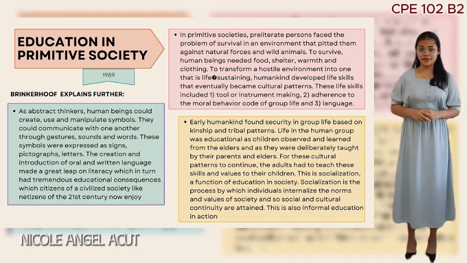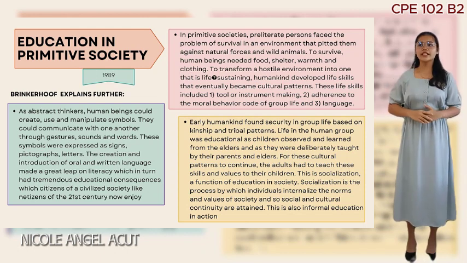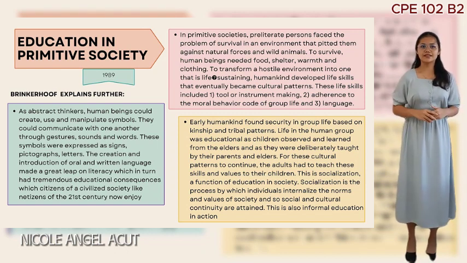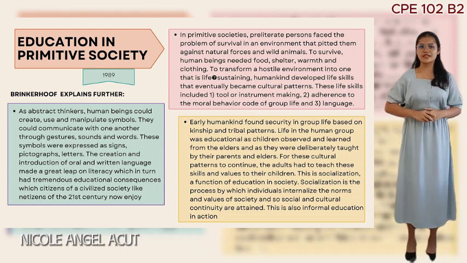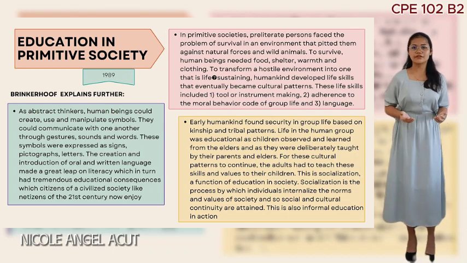As abstract thinkers, human beings could create, use, and manipulate symbols. They could communicate with one another through gestures, sounds, and words. These symbols were expressed as signs, pictographs, and letters. The creation and introduction of oral and written language made a great leap in literacy, which in turn had tremendous educational consequences which citizens of a civilized society, like netizens of the 21st century, enjoy.